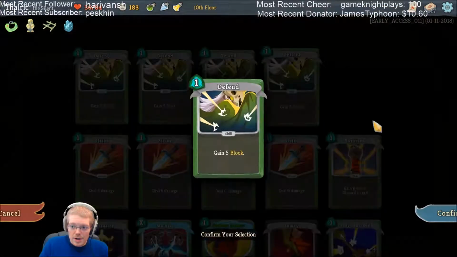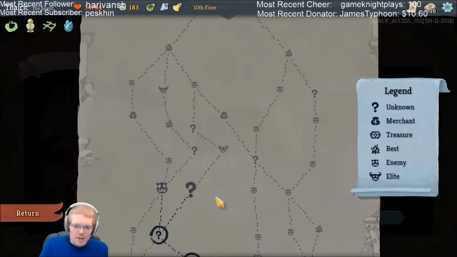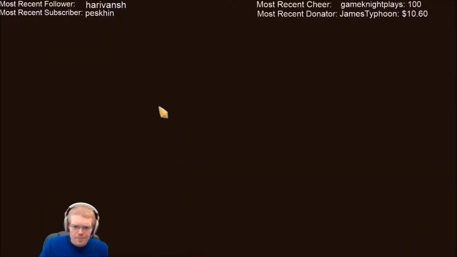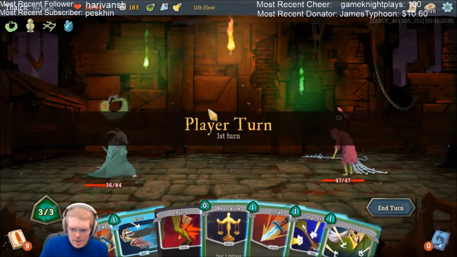Oh, we get to remove a card. Okay, get rid of a defend. No, I need to remove the curse still. That's still better. Why am I doing this? So, we either go fight, campfire, then elite. Yeah, I think so. We are gonna skip the shop. So we try the elite and see if we can get that one to work.